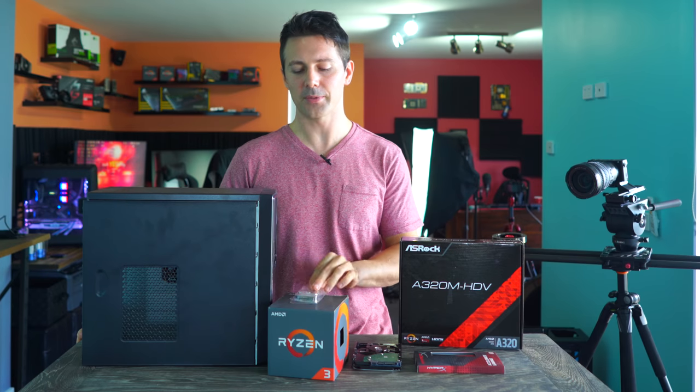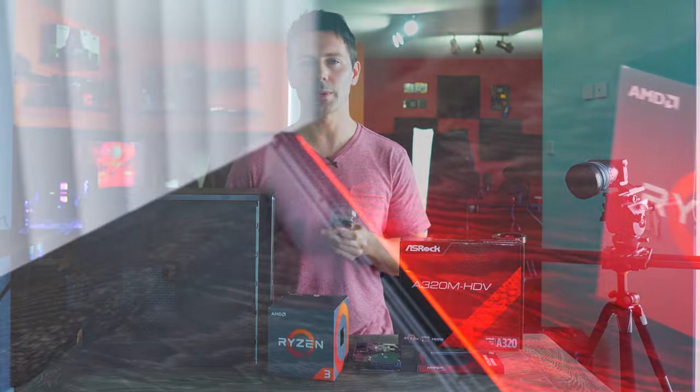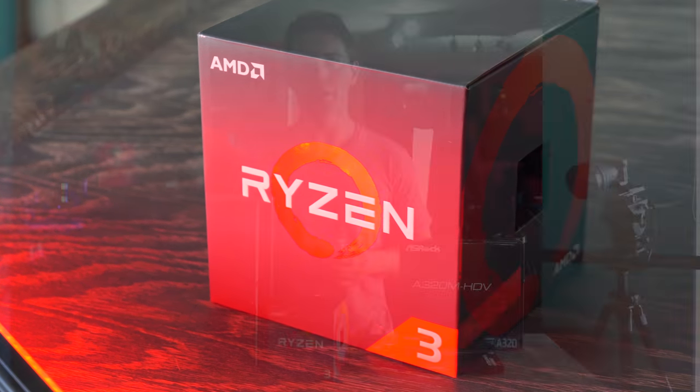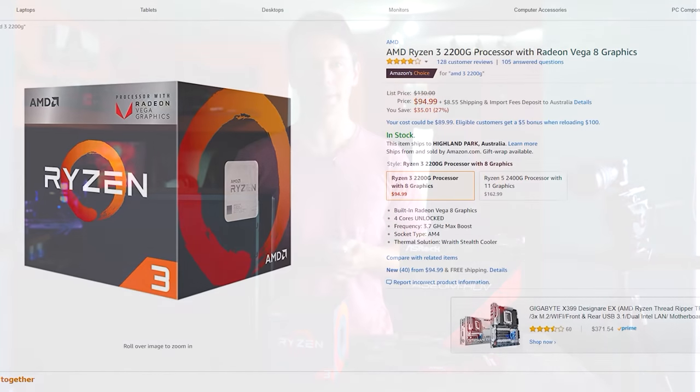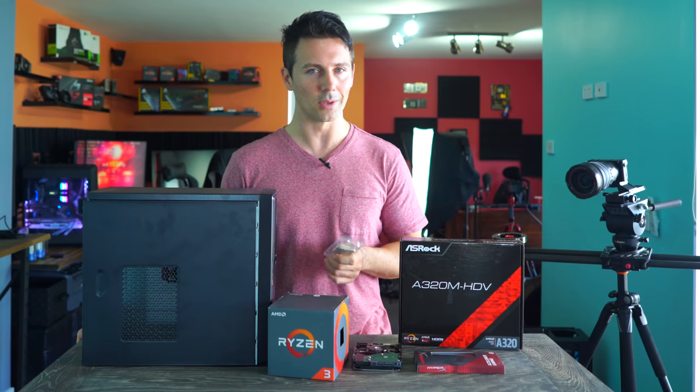Welcome back to Tech Yes City, and first off, we have here an APU from AMD. This is the Ryzen 3 2200G, 4 cores, 4 threads, comes with an included cooler, and it costs $95. Now, it's also got a graphics portion built in, which we're also going to be utilizing today.